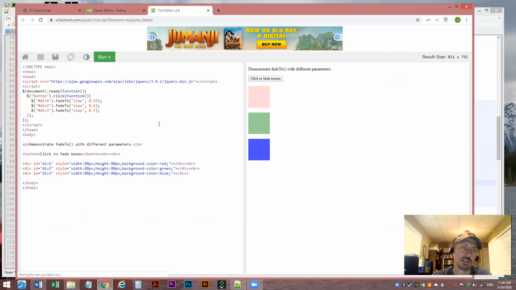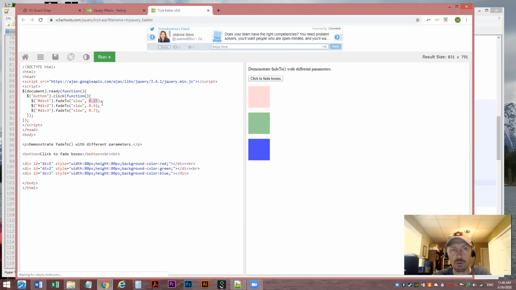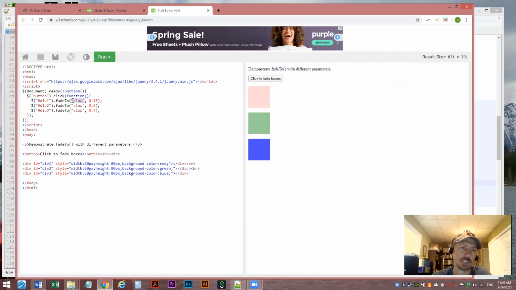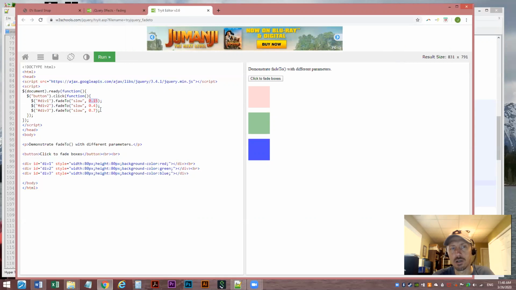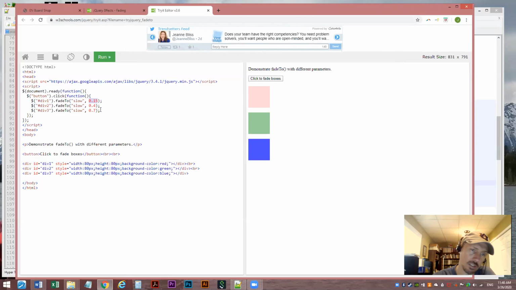You can cause it to not fade completely out, but just fade to this particular opacity here. So in addition to the length of time for the fade to take place, in this case they pass in the slow keyword, which is just a keyword they allow you to use for this particular function. You can define this optional opacity argument here, and you can keep it from being totally hidden on the page. It just becomes somewhat transparent.